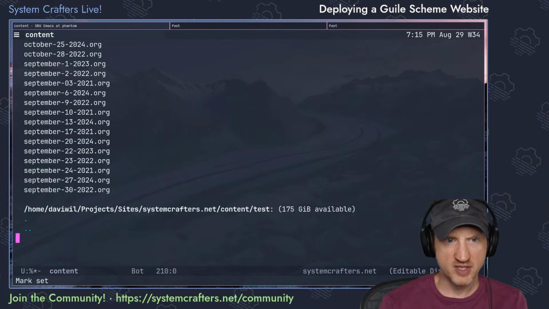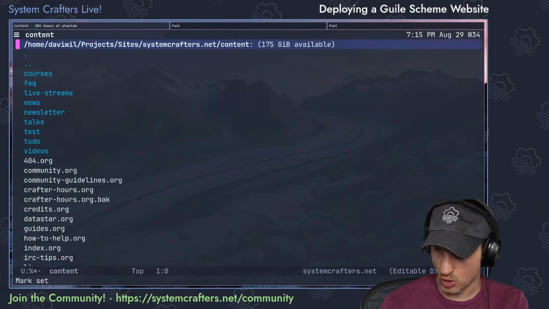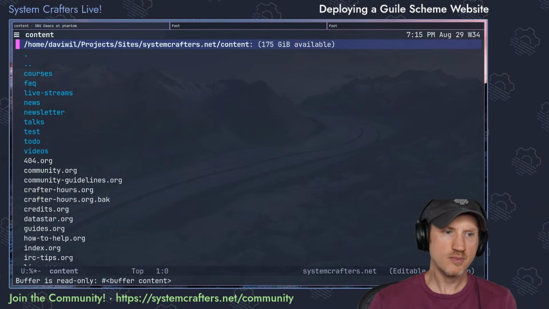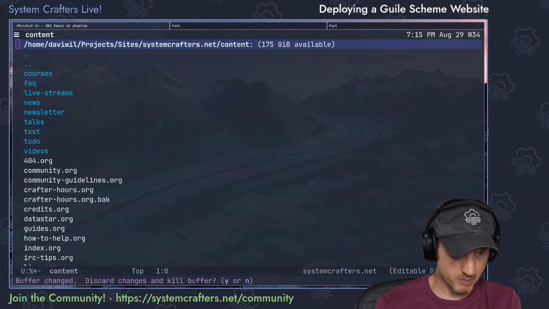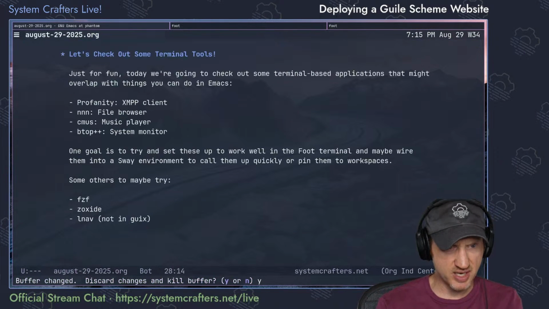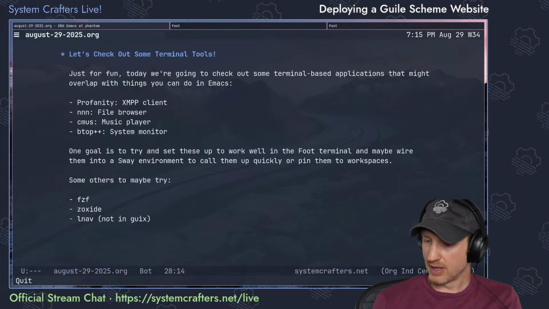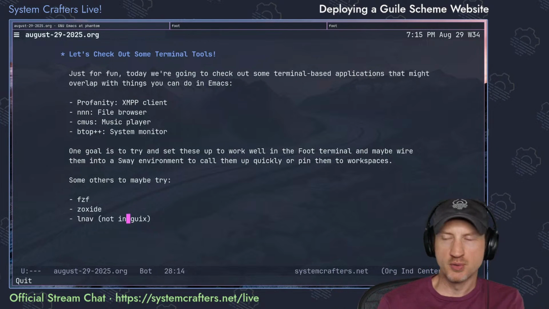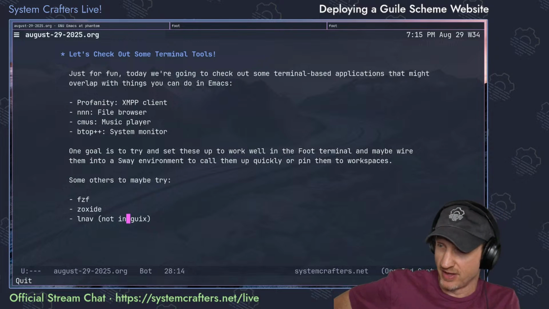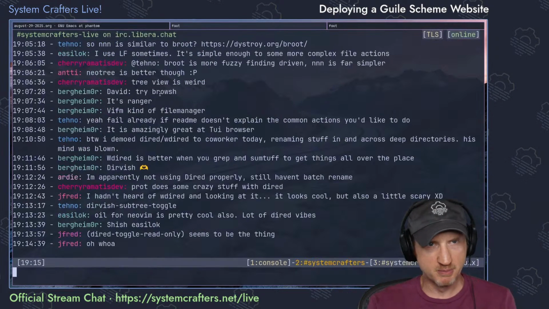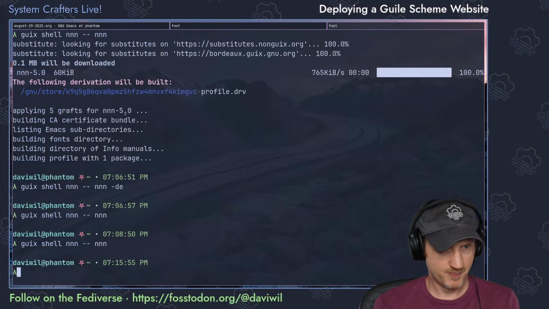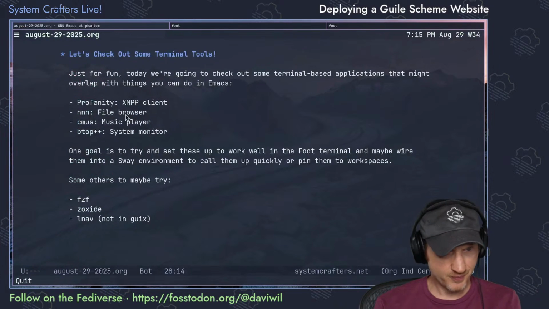So you have these multiple subdirectories in here, and you can see them all. And they're all being updated. So it remembers them, basically. Buffer is read-only. I'm going to kill the buffer. Discard changes? Yes. All right. Anyway, I don't know. NNN. Probably it's cool if you use Vim and you don't have a good way to do terminal file browsing, but obviously Emacs is superior. And that's just the way it is.